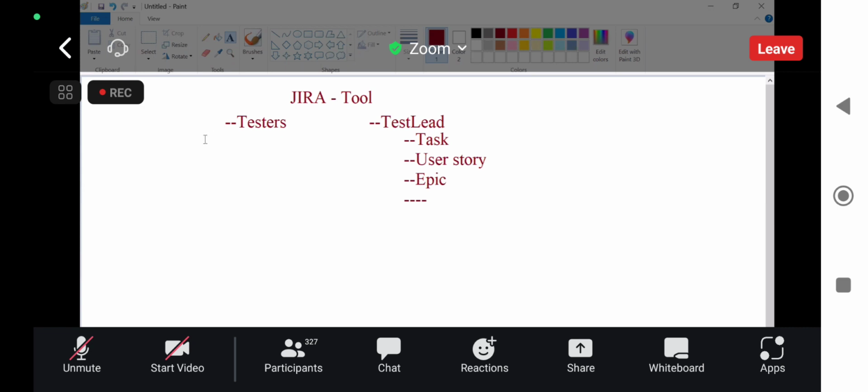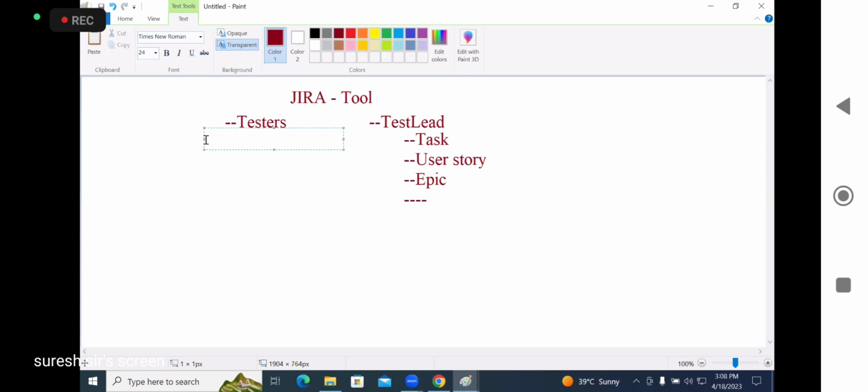Mainly, we have to take care of the tester activity. So what can a tester do? This particular tester can take care of creating the respective test cases, right?